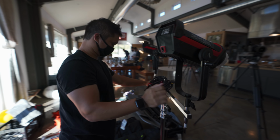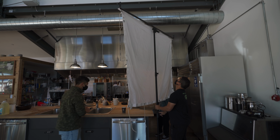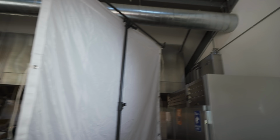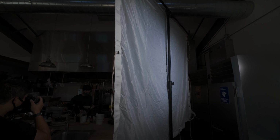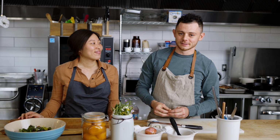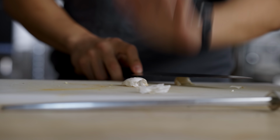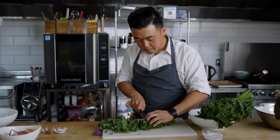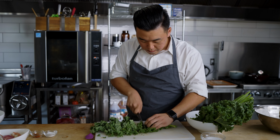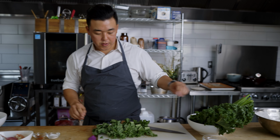In terms of lighting, I brought two 300Ds and a set of Quasar Rainbows. I set up a 6x full grid and sent both 300Ds through the diffusion using the Fresnel attachment on full flood to achieve an even spread across the entire rag. This gave us a really soft source with a pretty even falloff, and since talent was 8 to 10 feet away, I didn't need to worry about drastic changes in intensity as the chefs were creating their dish. There was a fair amount of spill on the background, but honestly, I didn't really mind it. It gave a little bit of texture to what would otherwise be a plain white background.